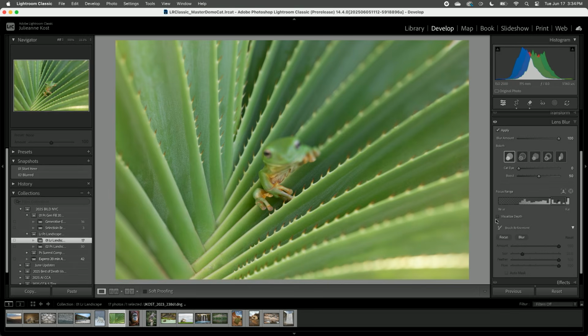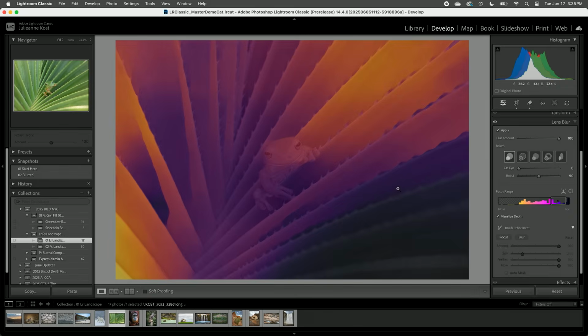So let's visualize the depth here. When you visualize the depth, the stuff that's darker matches up with the little gradient here in the focus range. So the darker areas are supposed to be far. Well, actually, it's not, right? So what can we do? Well, it's kind of easy, because we can just slide this all the way over and make it super small, OK? And then we can go in with our brush refinement, all right?